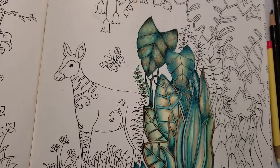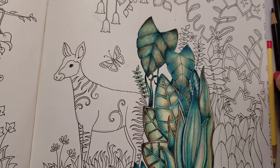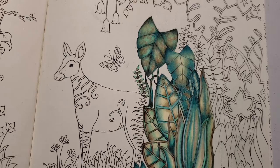So that's the problem with coloring books. You color one leaf and then you just have to keep on going. This was one of my favorite palettes to work with. It never ends. I could do this entire page with those four pencils. So again, it's cream, sandbar, peacock green, and light green. So I hope you like this palette.